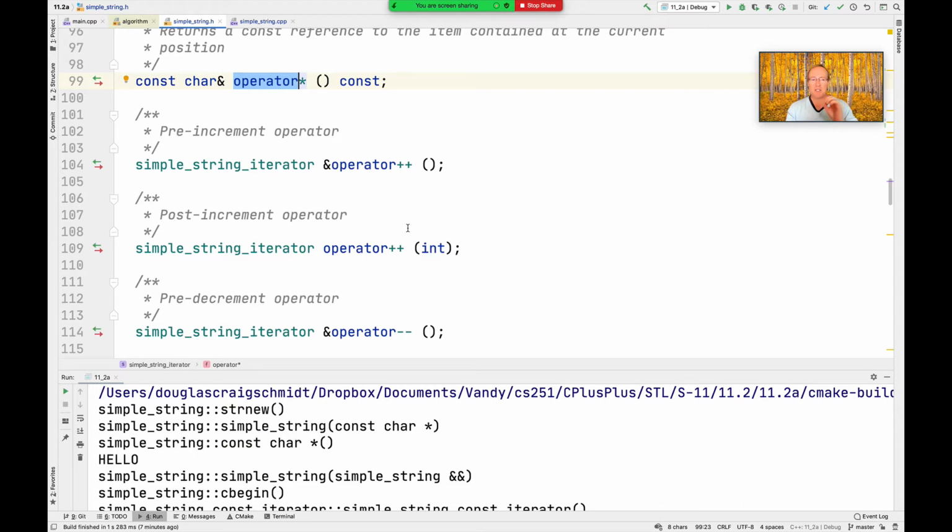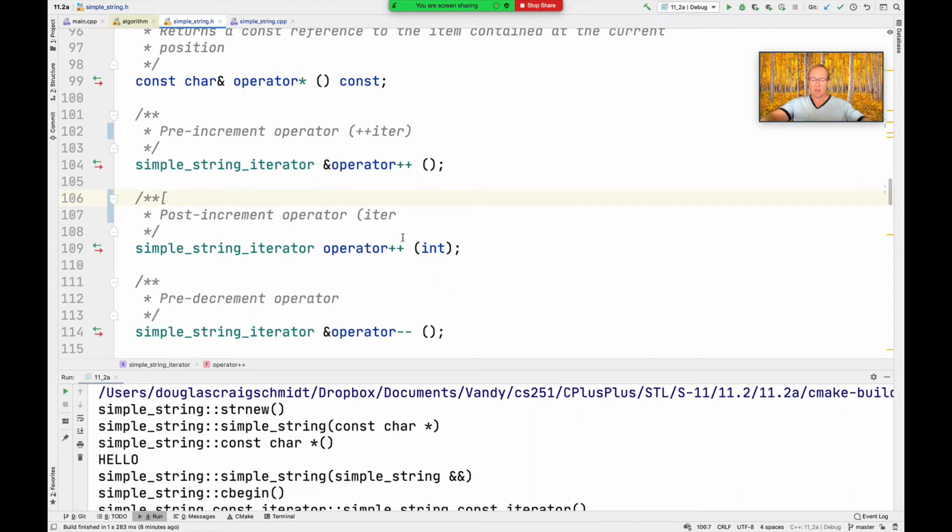These are very subtly different, and they have different syntax, and the syntax is a little wonky, but you just have to get used to it because they always look like this. This version is used when you do something like plus plus iterator. The idea there is you want to increment the iterator and then give back an iterator to the incremented version.